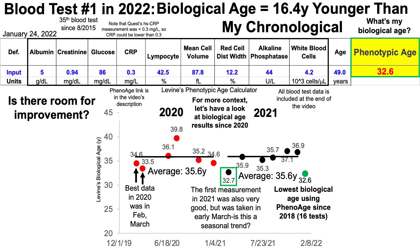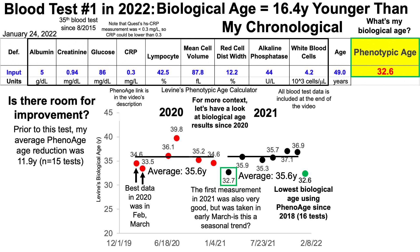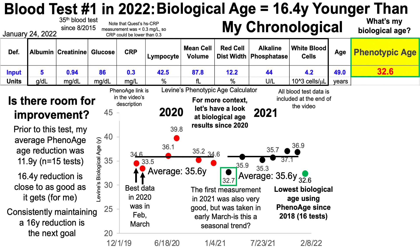Is there room for improvement? How can I improve the data for these nine biomarkers? Over the 15 tests prior to this one, my average phenomage reduction relative to my chronological age was about 11.9 years. Now 16.4 years is, I think, about as good as it gets for me. I may be able to reduce glucose and creatinine by a small amount, but tweaking those further may make other things worse. So for me, consistently maintaining this data test to test — and avoiding high-variability results like 39.8 in 2020 or 37.1 in 2021 — is my main priority going forward.